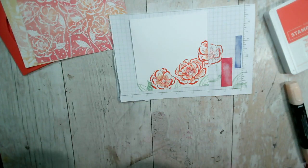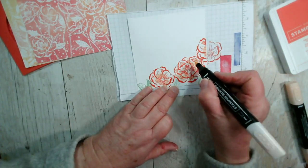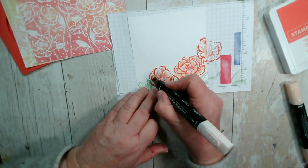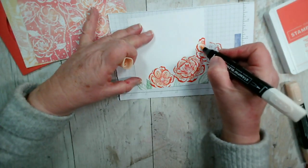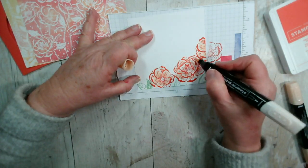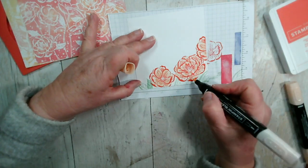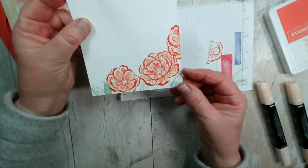Okay, so that's dark. And then this is the light, so I'm just going to blend that out a little bit. So there we go. This is my quick form of blending, and this design of stamp lends itself to that. You can, of course, blend and add a lot more detail if you wish, but my scribble blending definitely will work in this. And I can leave the centres white, which I quite like, or I could add a little bit of yellow to those. So that's actually going to be my inner.